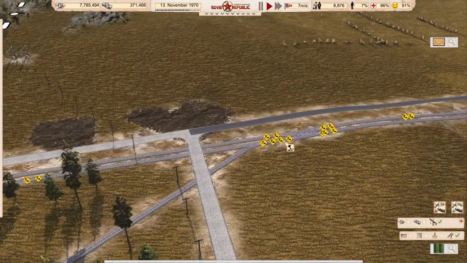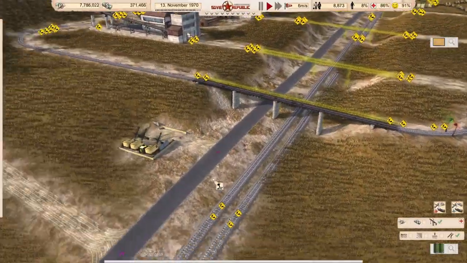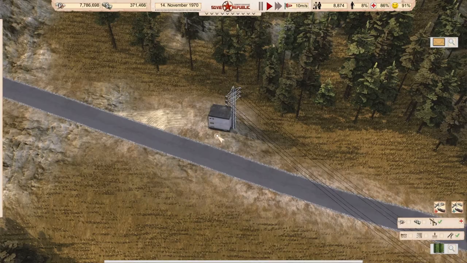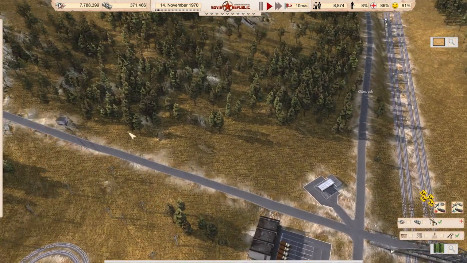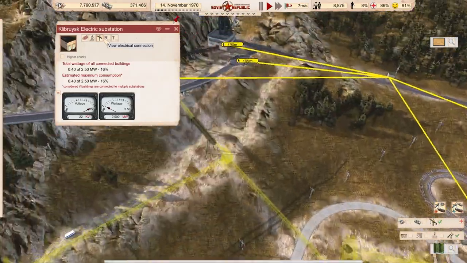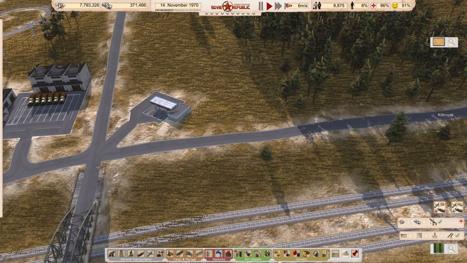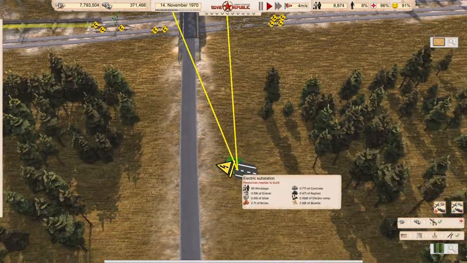Okay. This one we still have. You have no fuel, no power? That's strange. Oh no! Didn't I have... Okay. Does not make me really happy. You have no power.